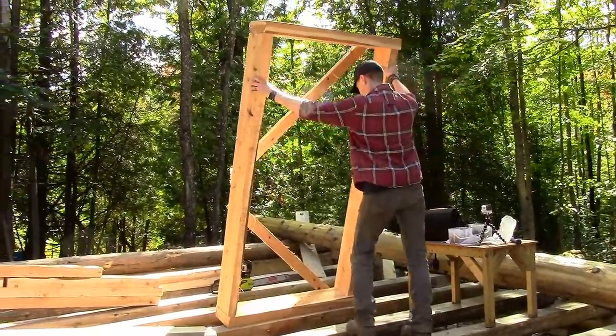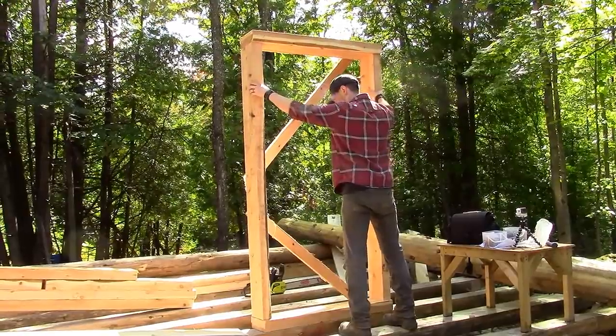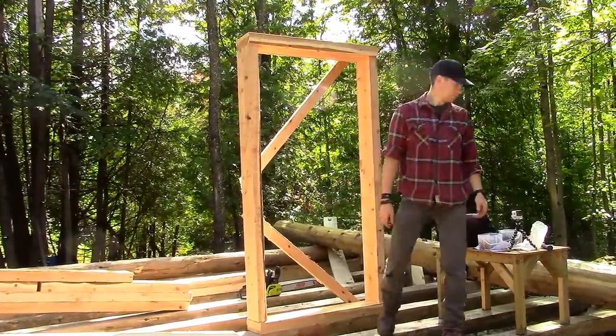We constructed the door frames first. For safety reasons, we decided to install two doors in the cabin, one in the front and the other in the back.